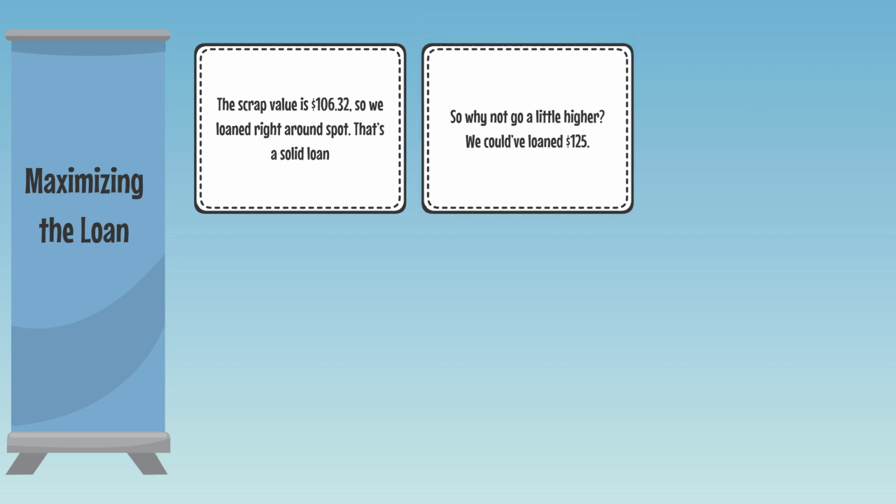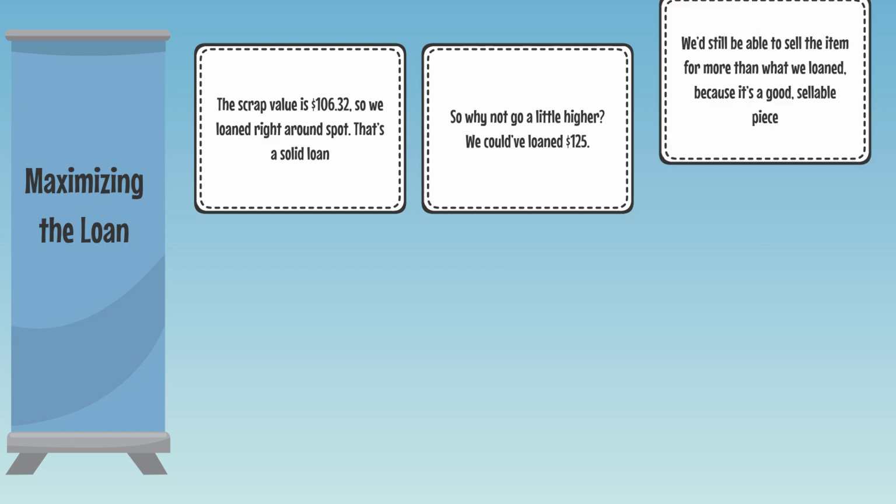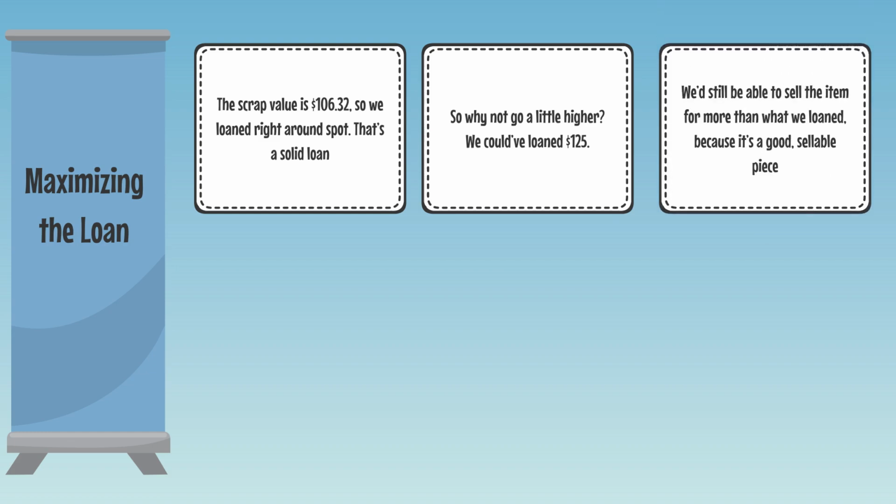So why not go a little higher? We could have loaned $125. Yes, it's above scrap, but with this kind of customer, the chances of picking up are high, which means we could have collected more PSC. Now let's say worst case scenario, they don't redeem it. We'd still be able to sell the item for more than what we loaned because it's a good sellable piece. Either way, it's a win-win. Whether they pick it up or not, we win through PSC or resale.